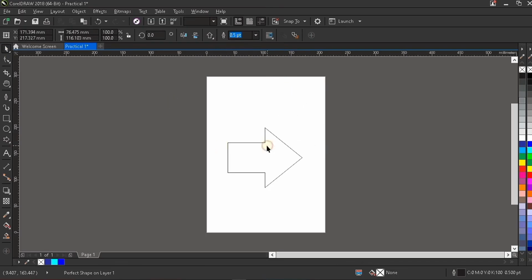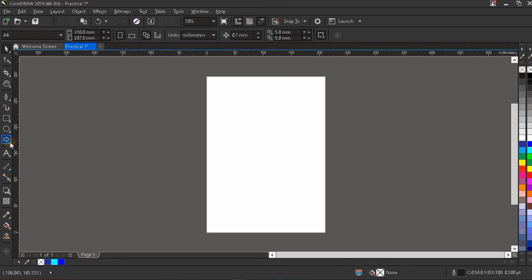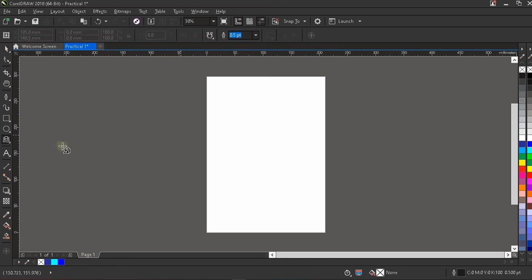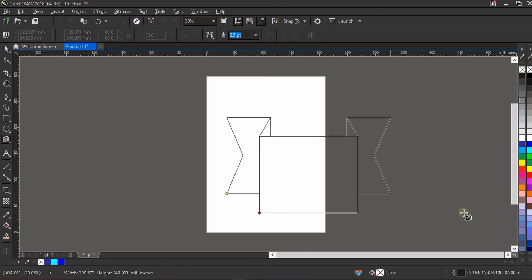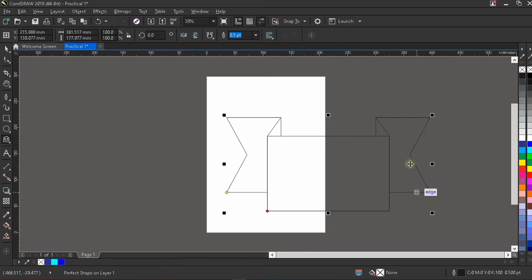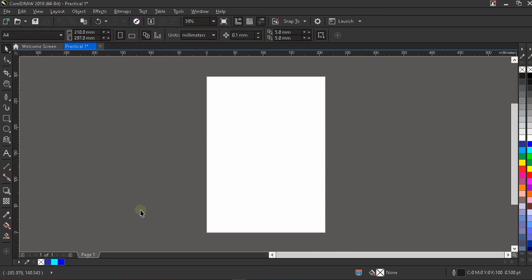Now looking at the next one here, we have your banner shapes. These are all shapes. They all have to do with shapes. That is your banner shape. Looking at the next one there, we have your callout shapes. I've clicked on that banner shape. If you don't have use for this, or need for this, please delete it. That's why I said basic shapes.